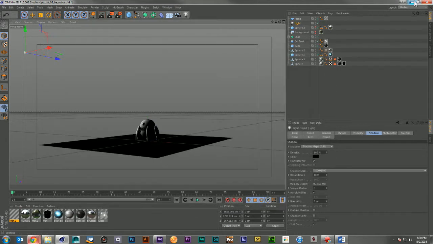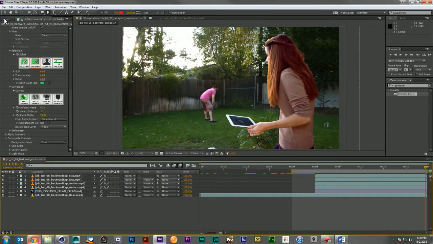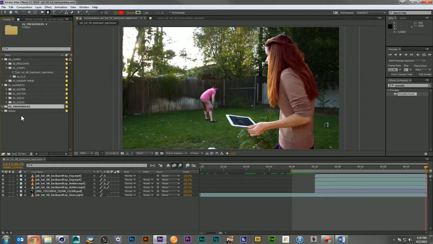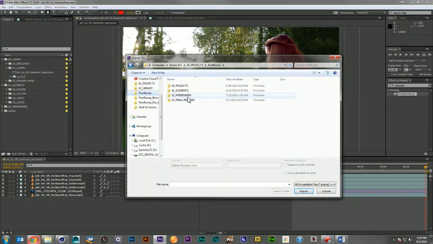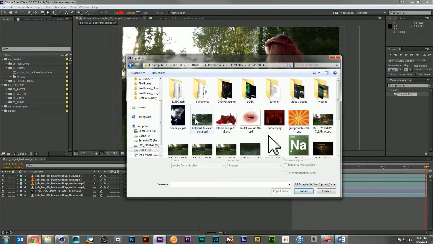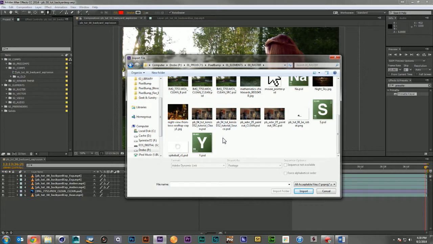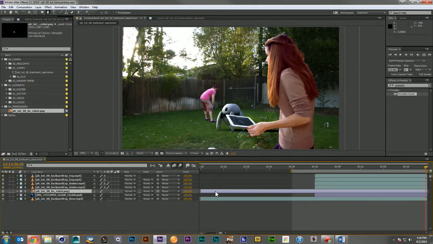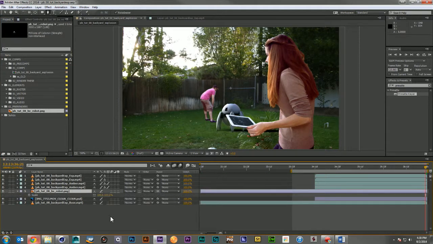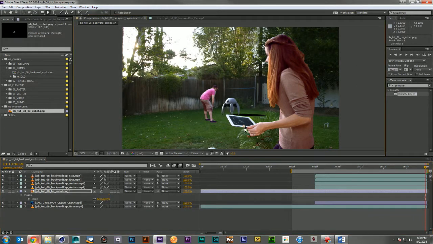All right, so let's go ahead and bring that into After Effects. Where's my robot? There he is. All right, and we'll put him just above the clean plate, and let's go ahead and scale him down until he fits nicely in the scene.